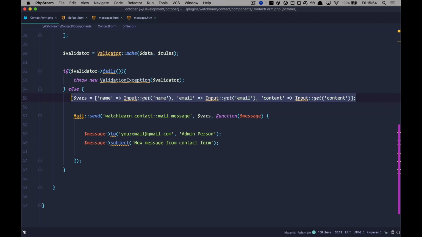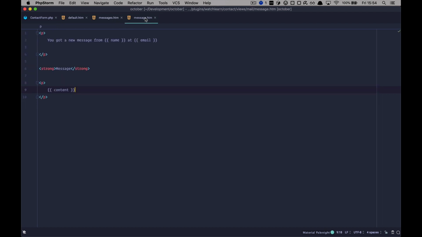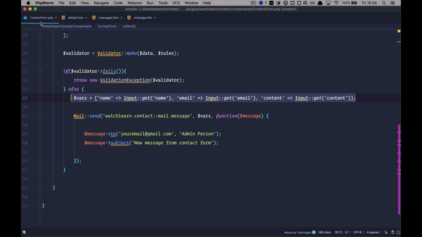So all of these variables you can use in your mail template, and then you send the mail. As you can see, we are defining right here watchlearn.contact, this is our plugin, and then mail.message is our view or our mail template, and we are also sending these variables in. And then right here you would just change your email, so you would add your email to receive that, and then you just put your name right here, and the subject is going to be new message from the contact form.